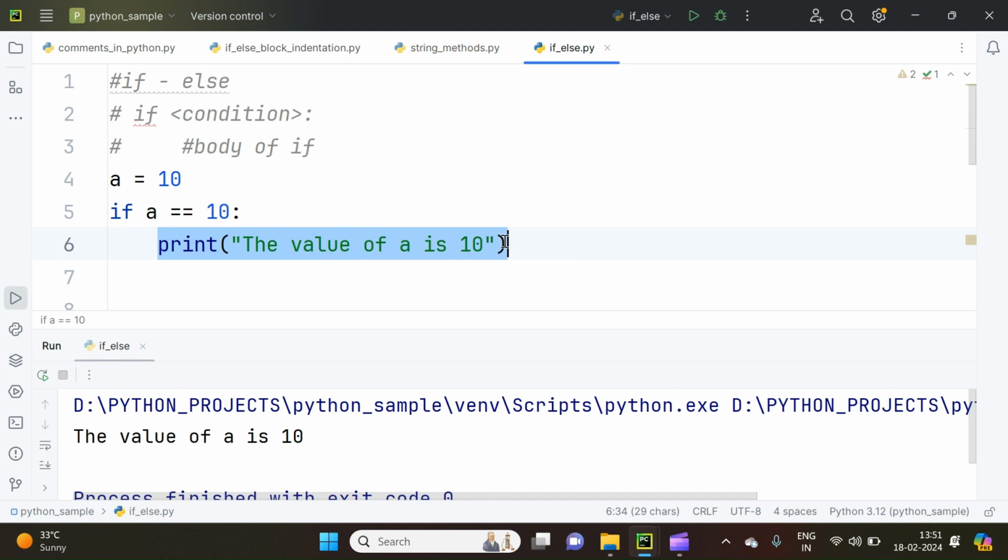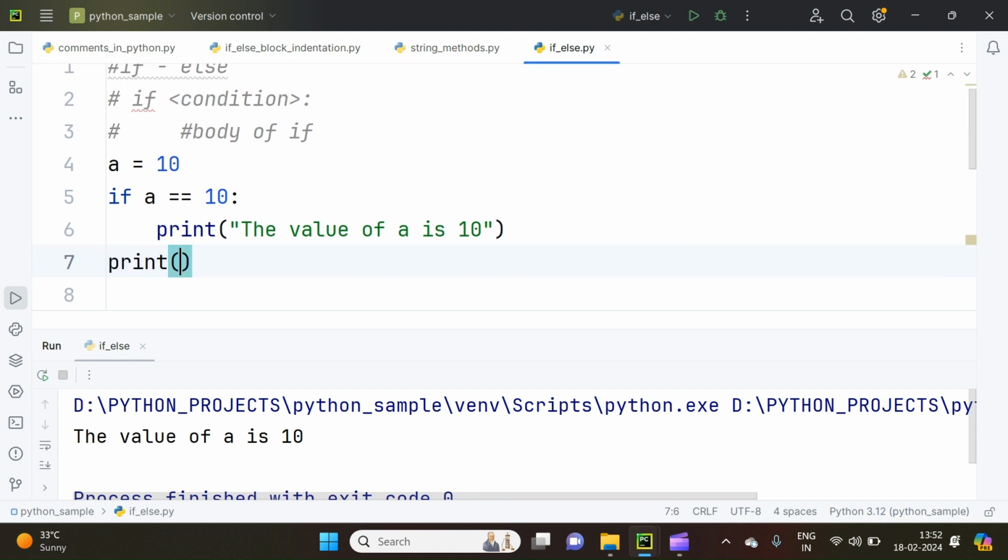What if the logic which is present in the if block is completed? That means the logic here is only one line. What will Python interpreter do if the logic present in the if block is completed, and we have other statements to be printed apart from the if block? That means there are some statements outside the if block.